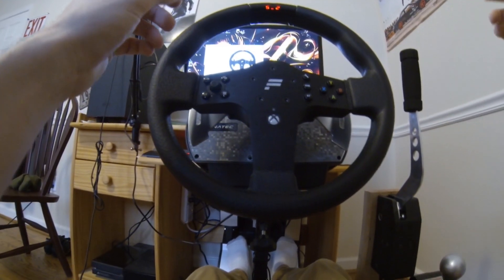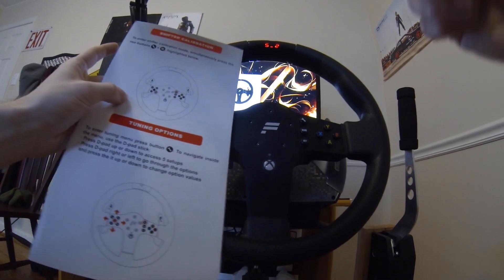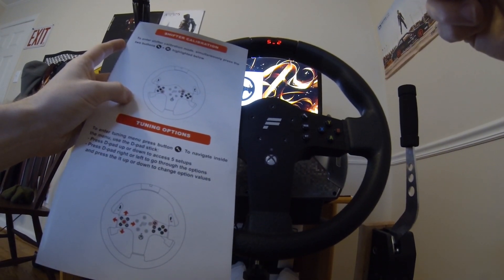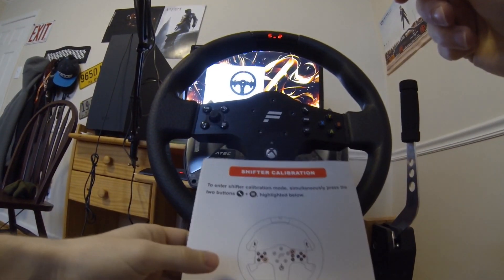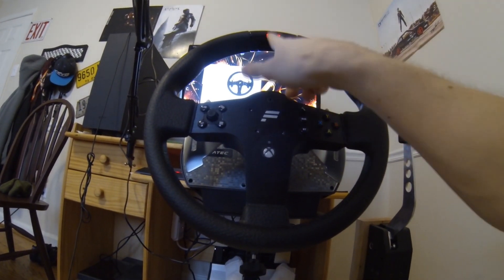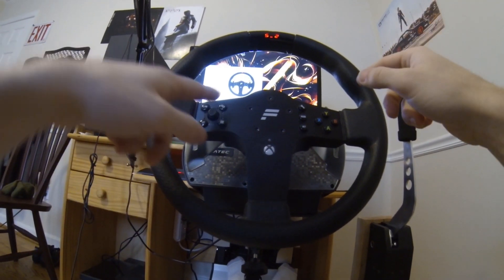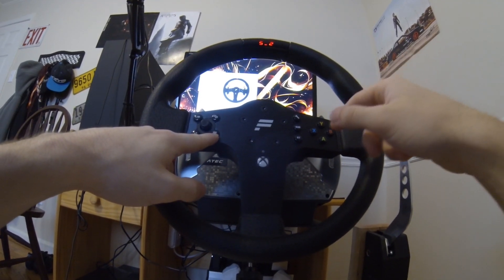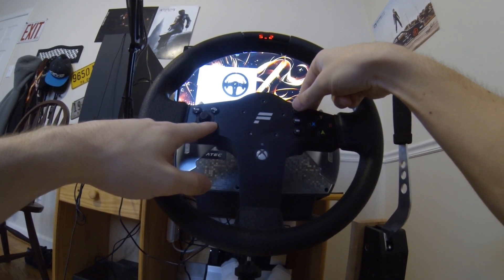The shifter calibration is a little bit on the trickier side. Looking at the quick guide — yes, it does show shifter calibration. For shifter calibration you're going to press the menu button and pull up your menu, bringing it back up towards S1 or S2. Then hit the Xbox menu button and the tools icon.